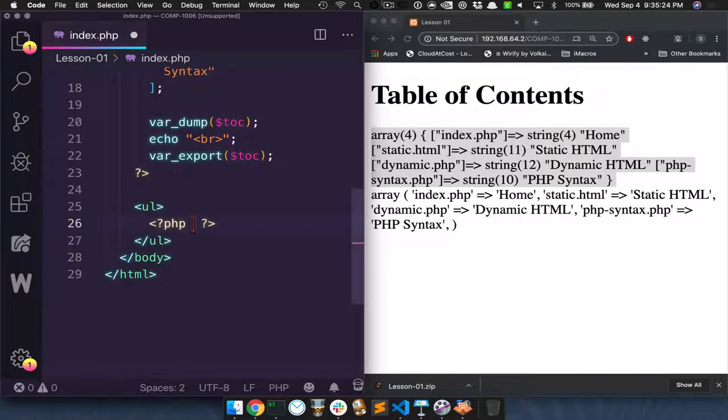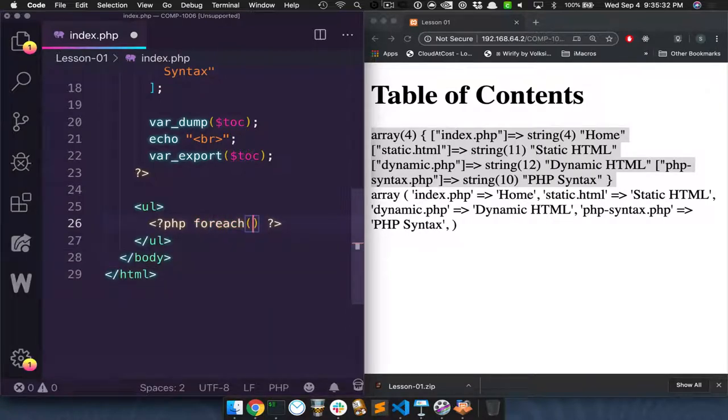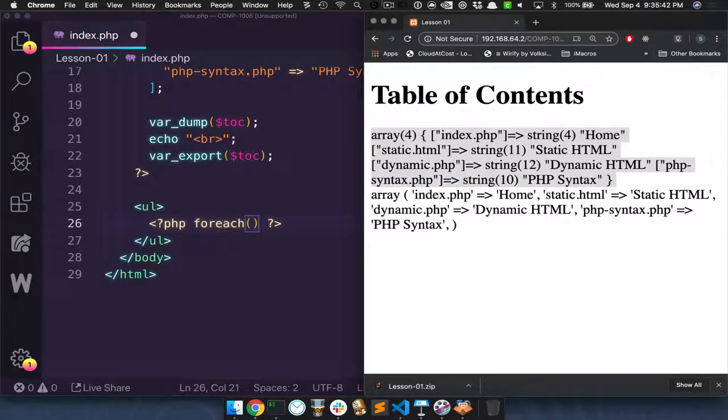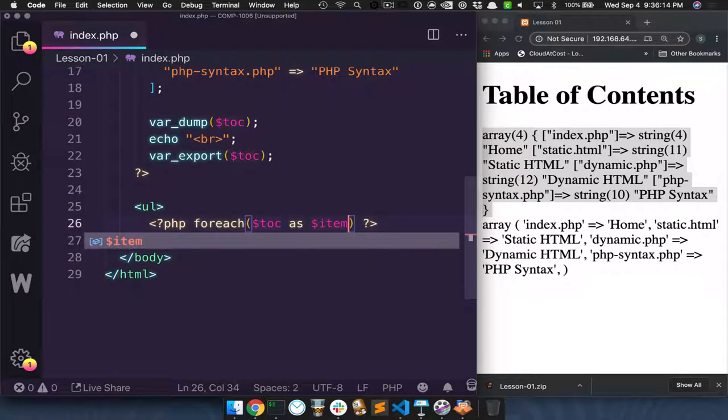So first we got to write the for each loop. The for each loop is a function call. It looks like this, for each, like that. And I'm going to extend my IDE window a little bit and shrink my other window a little bit just because this gets kind of lengthy. The first argument to our for each loop is going to be the array we want to iterate over. So that's the TOC. The next is the throwaway variable we want to do. And the syntax looks like this. As, so we say TOC as, and you can say item.